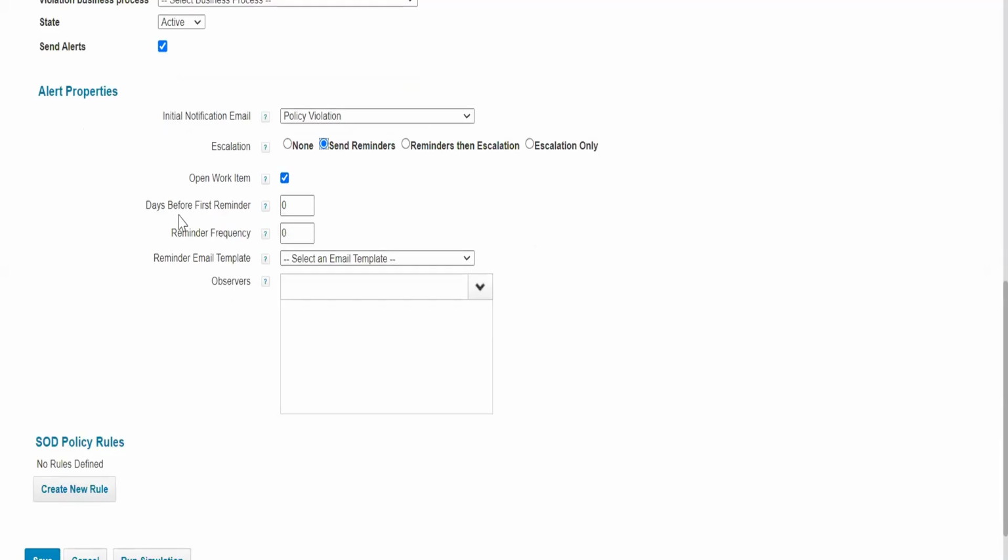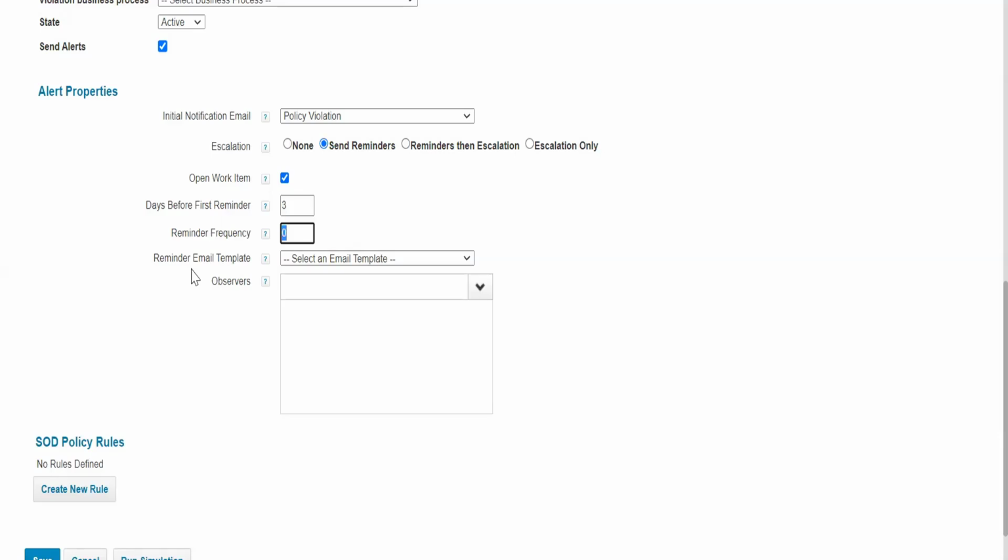The days before first reminder: after how many days you want to send the first reminder. You can select like 3 days, and reminder frequency.